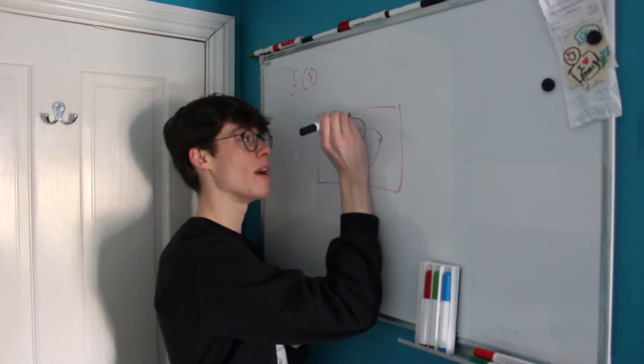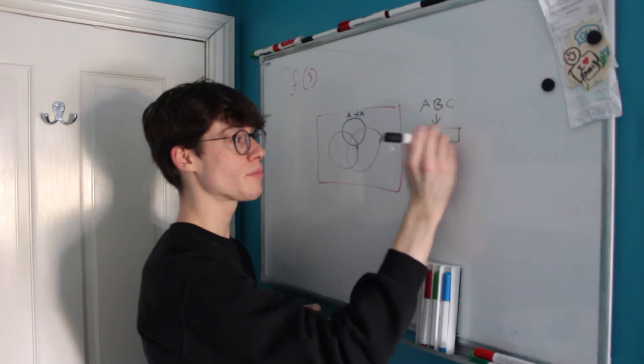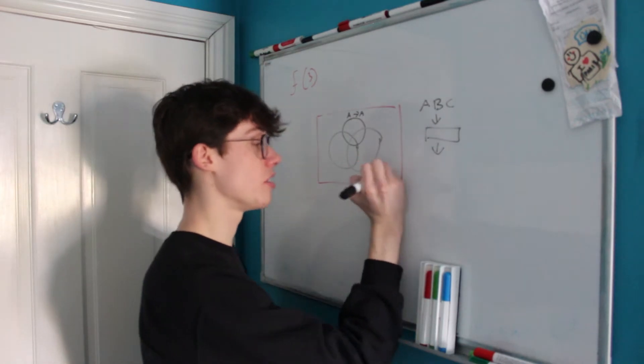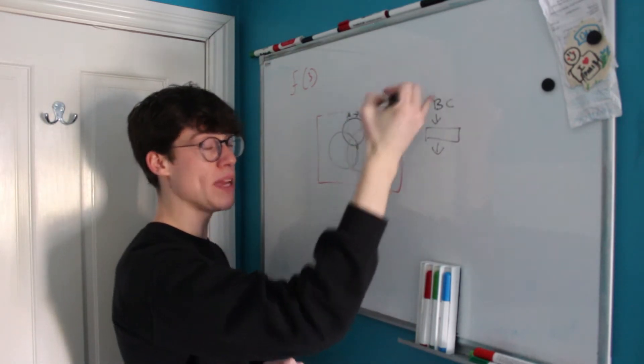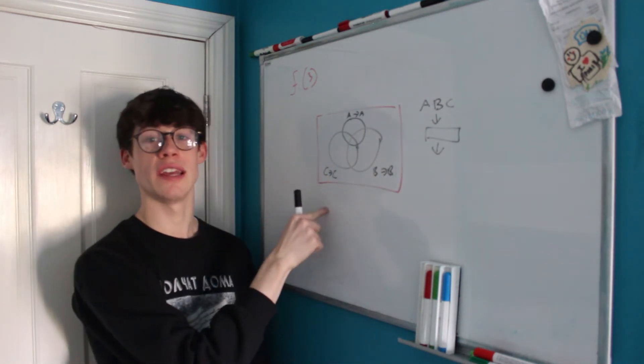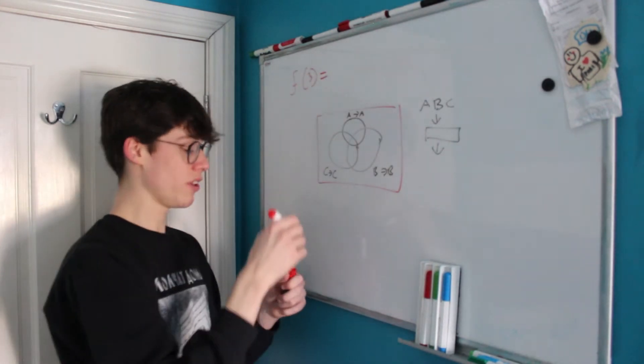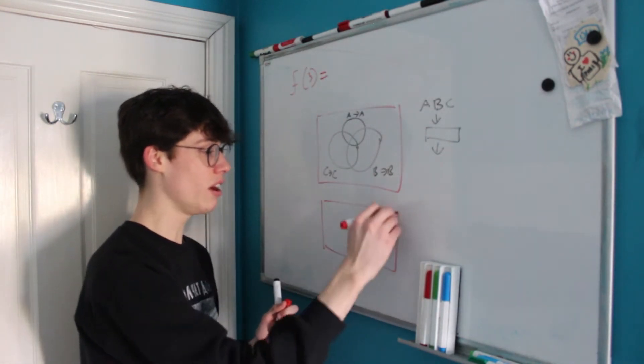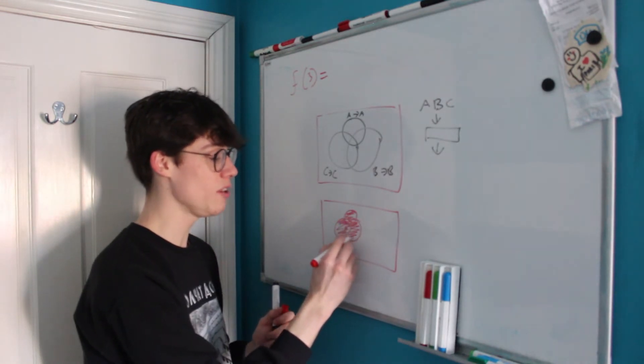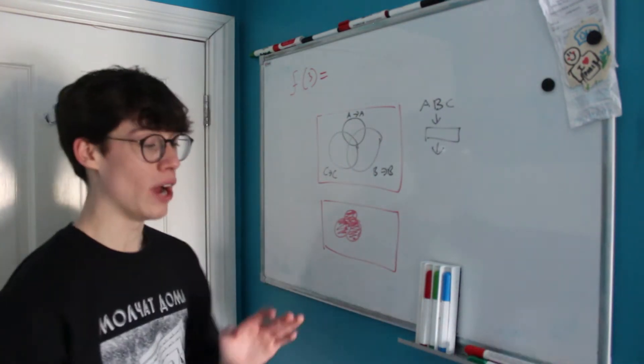Inside my Venn diagram I'm going to have 3 intersecting circles. Circle 1 represents the possibility that when we put A, B and C into our hat that we get an A back in position A. Our second circle represents the possibility that we get a B back out in the second position and similarly our third one represents C getting mapped onto C. So all the possible combinations where no letter gets mapped onto itself is simply this entire Venn diagram minus the space that's been taken up by these circles.